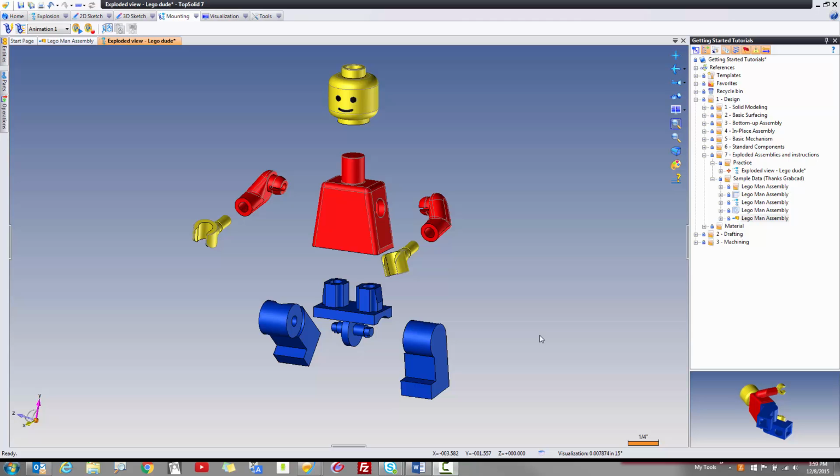All right, last step we have in this document, we're going to do two things. One, we're going to show you how to create mounting stages. A mounting stage is a way to illustrate each step in the assembly process. And finally, we're going to create a custom camera view to be able to illustrate better in drafting in the next video how we want to orient the view.